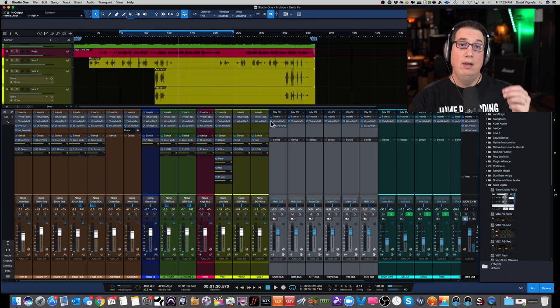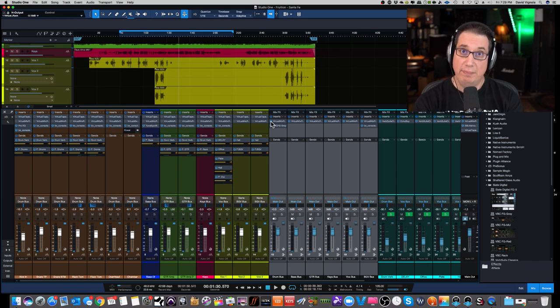Okay, a lot more subtle, and it should be because we're only doing this across six tracks as opposed to 20 tracks, but it does add something there. It adds a little bit of depth to it. It gets a little bit more clarity. It doesn't have the same audible on and off where you go, wow, I can really notice that as it does across all the tracks, but it does work, and it is helpful.